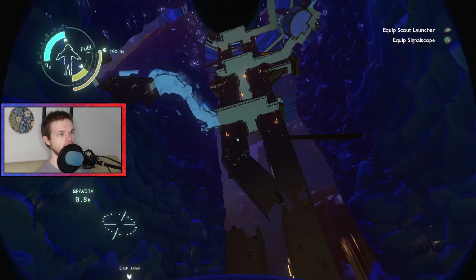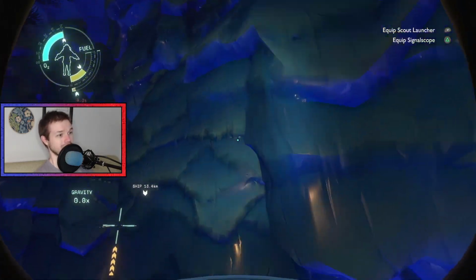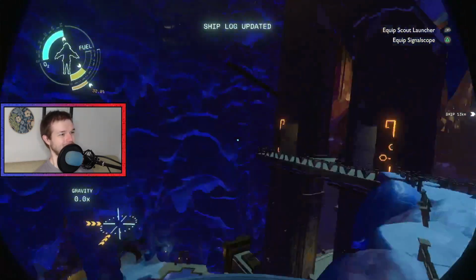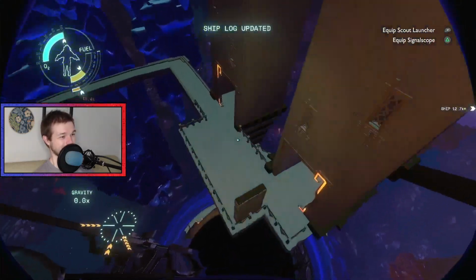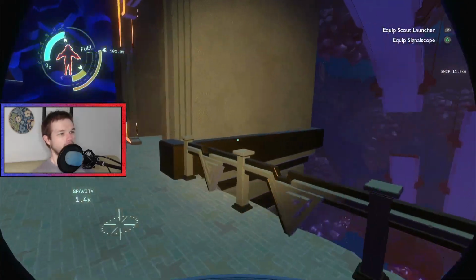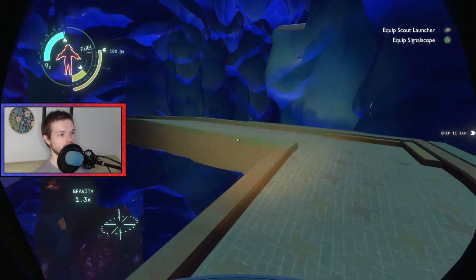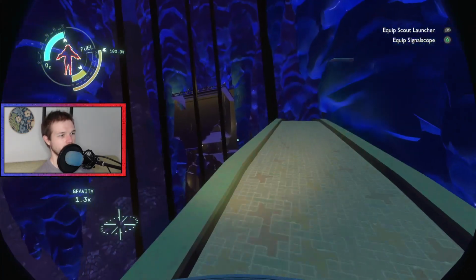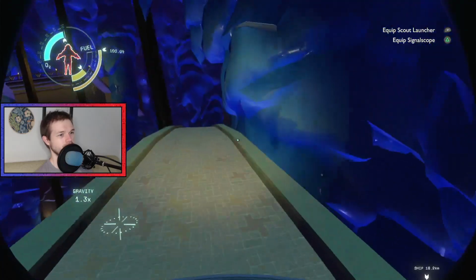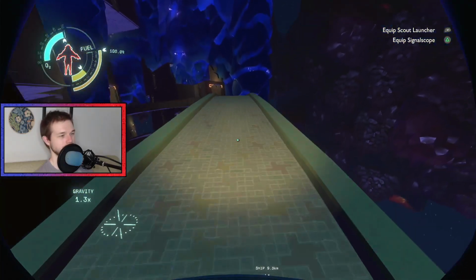Is this Brittle Hollow? It looks like Brittle Hollow. Oh, no, it is Brittle Hollow. Oh, no. I'm getting sucked into the black hole. Right, so Ash Twin has a teleport point to Brittle Hollow. I shouldn't have used my jetpack then. That was probably a dumb thing to do.